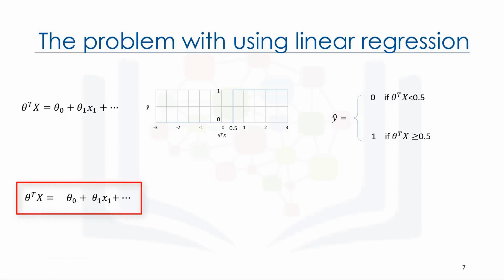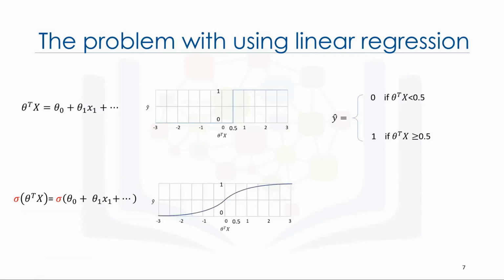Well, if instead of using theta transpose x, we use a specific function called sigmoid, then sigmoid of theta transpose x gives us the probability of a point belonging to a class instead of the value of y directly. I'll explain this sigmoid function in a second, but for now, please accept that it will do the trick. Instead of calculating the value of theta transpose x directly, it returns the probability that theta transpose x is very big or very small. It always returns a value between 0 and 1, depending on how large theta transpose x actually is.